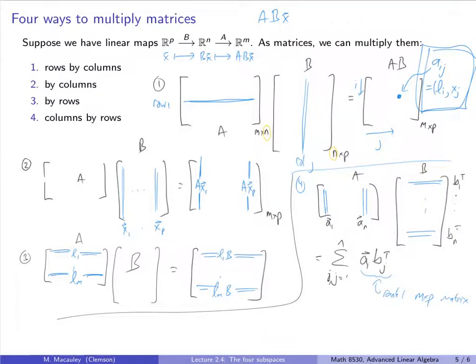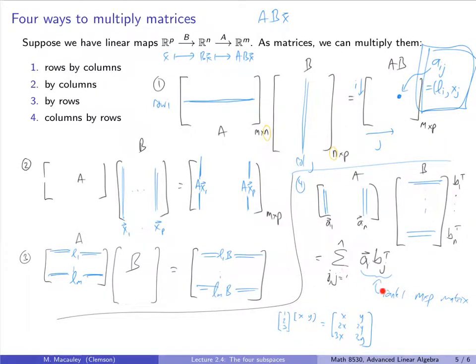And again, I'm not going into detail. I'm not justifying this, but I want you to realize that if you take, let's do an example of this. Let me take 1, 2, 3 times x, y. Let me take a row vector times a column vector. And if you do this, notice what you get. You get x, y, 2x, 2y, 3x, and 3y. So this is a rank 1. So all of the columns and rows are multiples of each other. This is a rank 1 matrix.